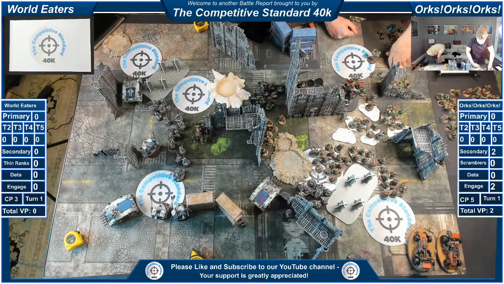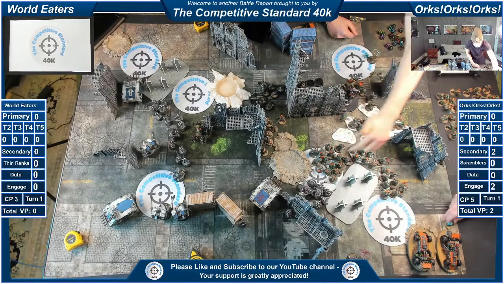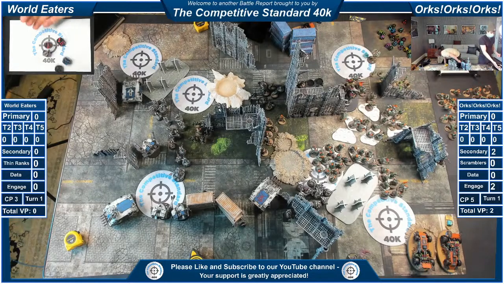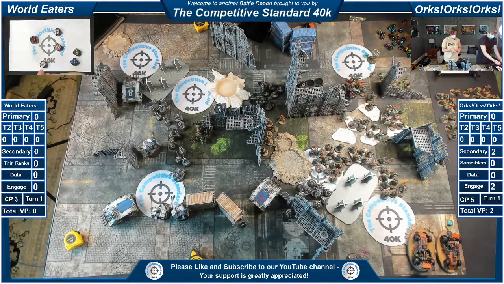Let's say I kill like seven. Who did you shoot, the front one or the back one? The back one. It's like seven. Okay, that's still unfailable. So we'll shoot this squad, as we said. We'll reroll two. That's fine.